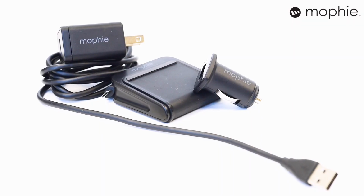It snaps up nice and tight. It's going to fit in any travel carry-on. It's going to fit in your glove compartment. You can take this thing anywhere with you. Now, you get all of that packed inside of a great little travel case so you can take your wireless charging on the road or anywhere else you can imagine.